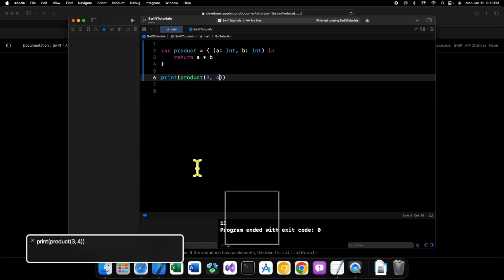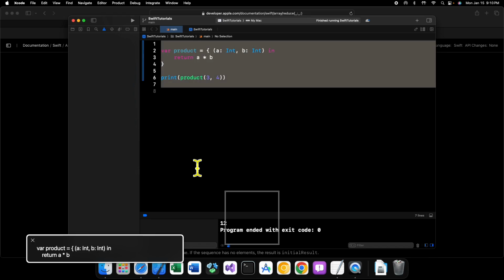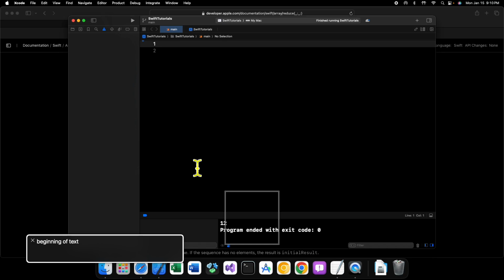Now, one thing I want to show you here too is if we pass this closure an array, an array of integers, so var product equals, we'll say numbers colon an array of integers in.